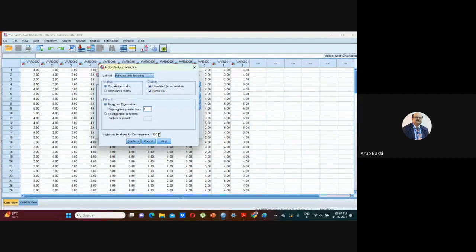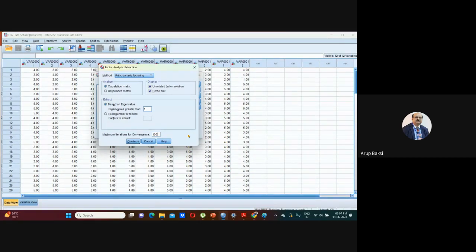Now over here at the very bottom, when you are conducting EFA, you will find the maximum iterations for convergence, which by default is 25. But in most cases we have seen, since we are dealing with very large data sets to conduct the exploratory factor analysis, sometimes the iterations converge after 78 iterations, 80 iterations, 56 iterations, etc. So it is better to be on the higher side; make this maximum number of iterations 100 for the convergence.